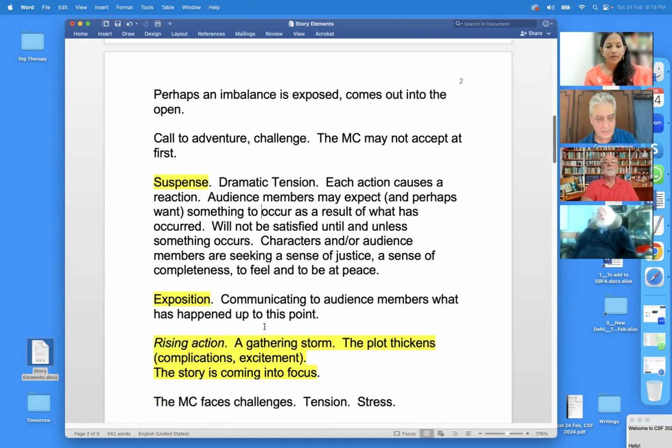So now along the way, there may be some character who has to explain what has happened in the past. See, if a story is presented in pure chronological order, exposition is not necessary. But if we're coming in the middle of the story, somehow we have to learn about what happened earlier. So that's exposition, and it's famous for being boring. So if you're writing exposition, try not to make it boring. But that's easier said than done.